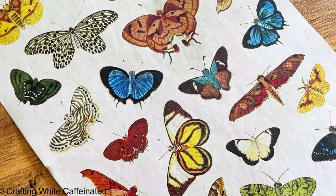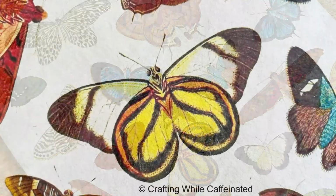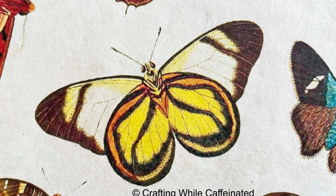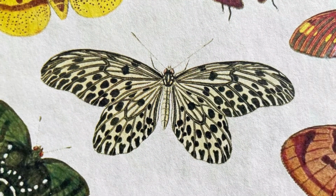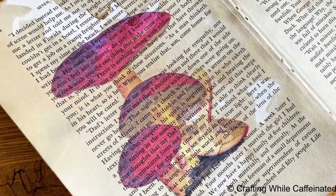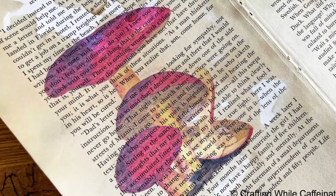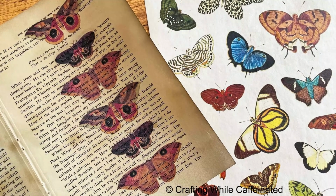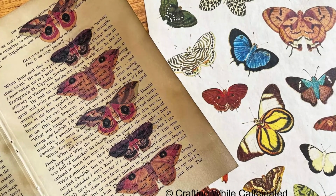If you don't have a LaserJet printer and you do not have access to get them printed off for you, you can print on these afterwards. Here is just a regular piece of computer paper that I did print on after it had been dyed. I did iron it so it was nice and flat to go through my printer. I did print all of these with my laser printer, but it would go through an inkjet just the same, and you don't have to worry about any moisture getting into contact with these and running your inkjet ink. These are book pages that I printed off onto. These are so fun. I love the way these turned out too.